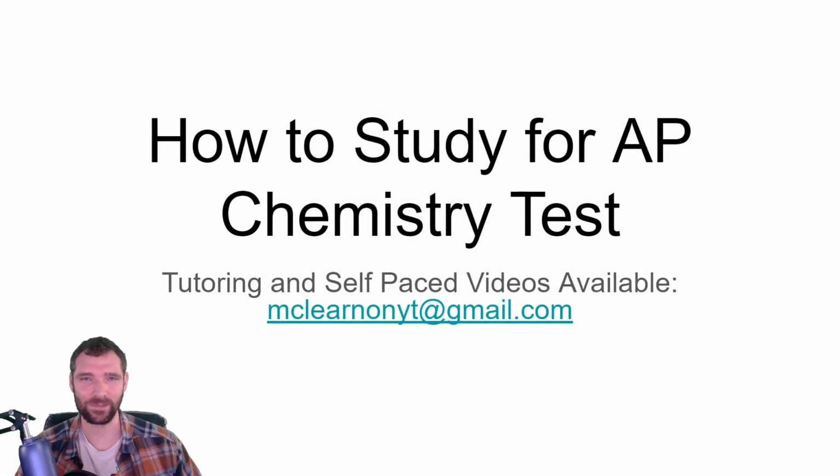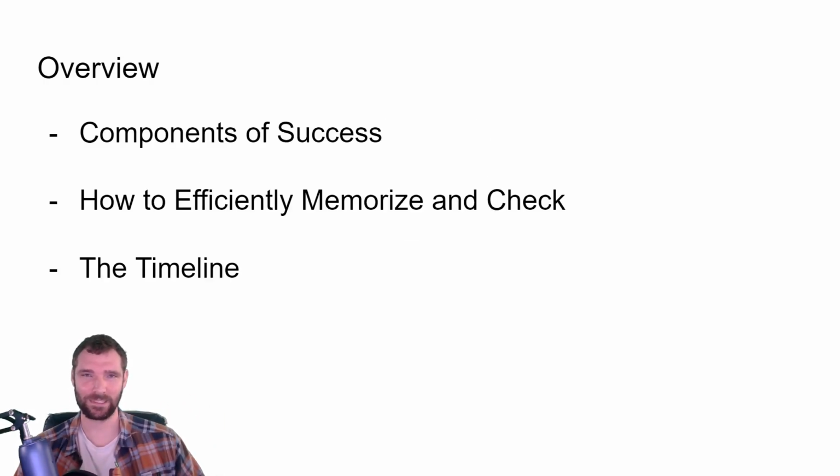Hi, my name is Andrew McLaren, and I want to help you get a 5 on the AP Chemistry test, just like I did about a decade ago. I wasn't the strongest student in my class, but I had a couple techniques that I used that really helped me, and I want to help you out with them as well.